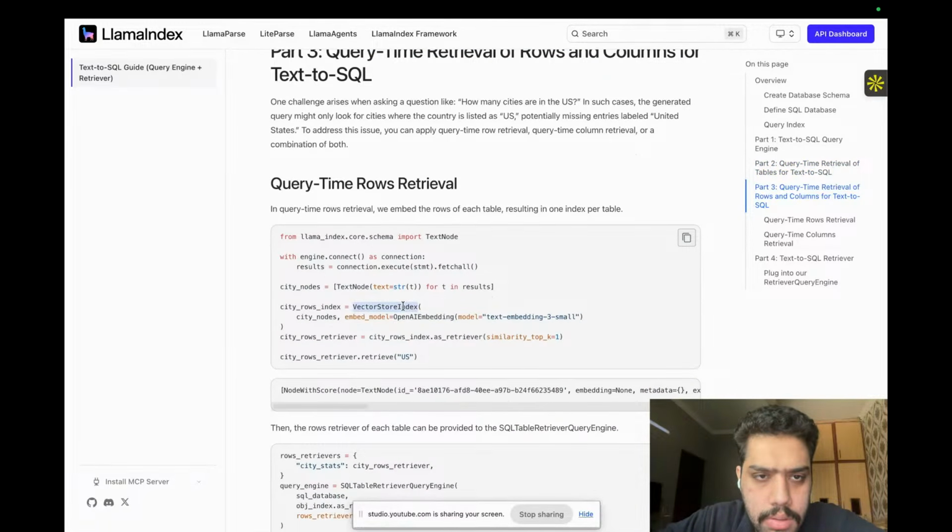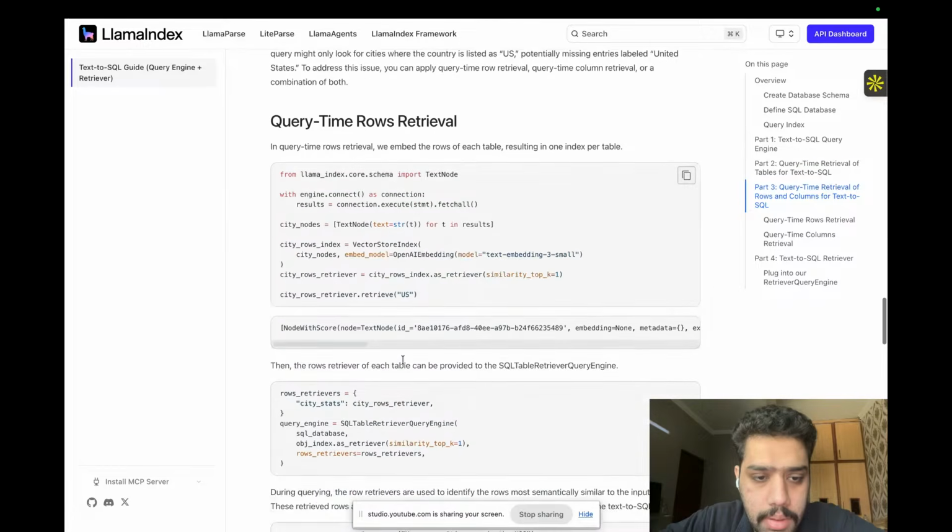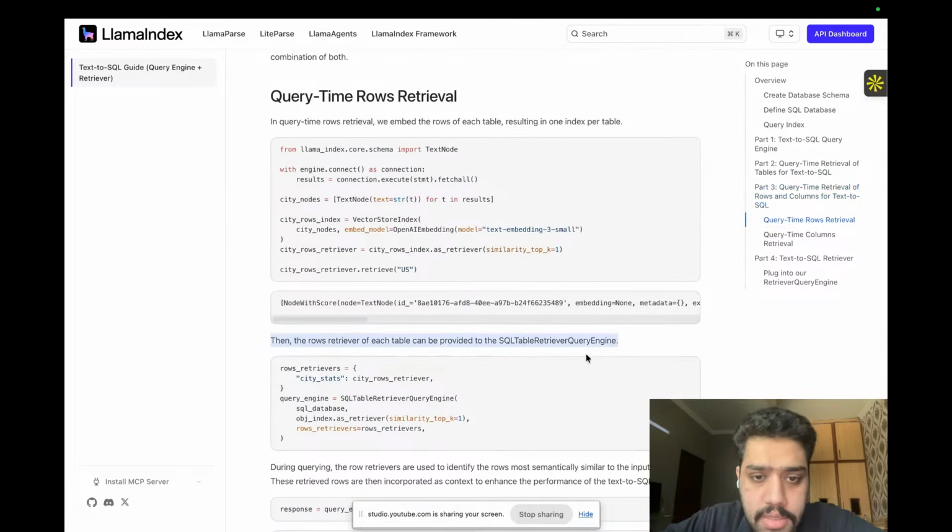Vector storage index, query time row retrieval. In the query time row retrieval, we embedded the rows of each table, resulting in one index per table. Then the row retriever for each table can be provided to the SQL table retrieval query engine.